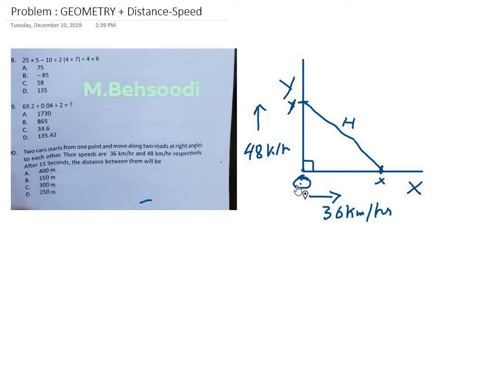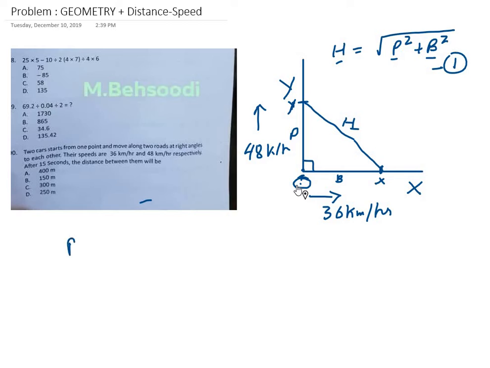If you remember the Pythagoras theorem, let's say this is P, this is B, and we have to find the length of this. We can apply the Pythagoras theorem, according to which hypotenuse is equal to the square root of perpendicular square plus B square. Let's keep this concept aside. Now to get the value of h, we need to know the value of P and B. P is this distance and B is this distance. So let's find the distance moved by each car.